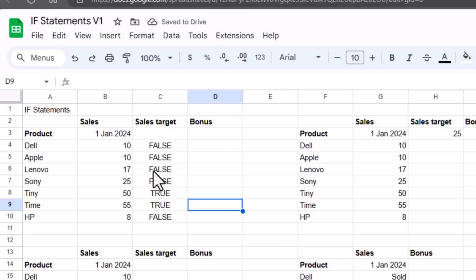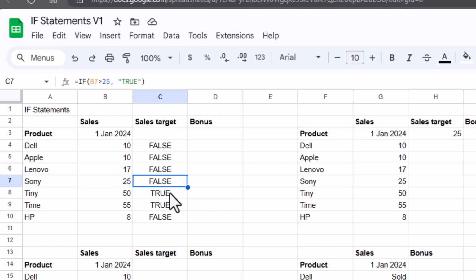So we've got it all right, it's all fine, but this one here, well, that is 25. So why is it not showing? Now the reason it's not showing is because we've said that it's got to be greater than 25, i.e. 26. So that's why it's failed. So let me show you how to do that again, where it can be greater than or equal to.